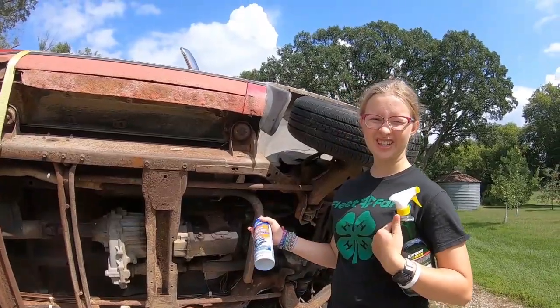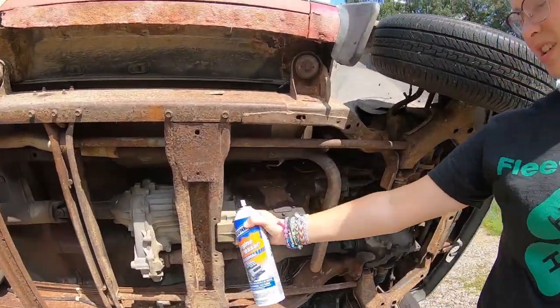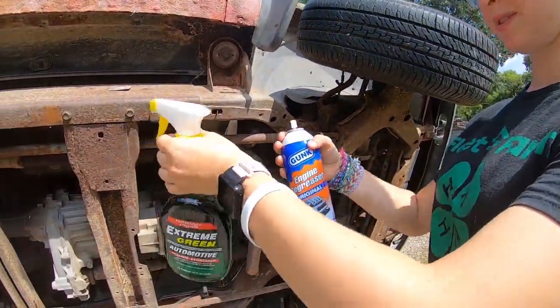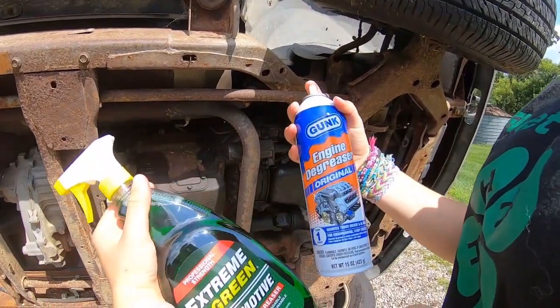So now that we have easier access to the underside of this truck, we're going to clean the transfer case and the transmission. And we're going to use two different types of degreasers, one for the front half of the transmission and one for the other half, to see which one works better.